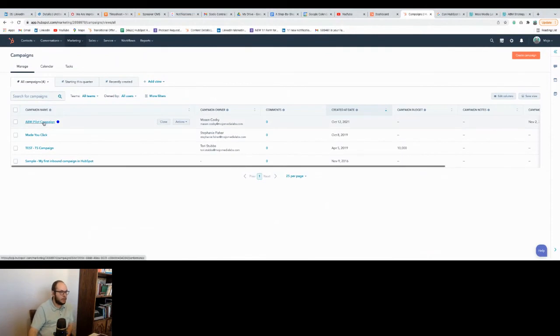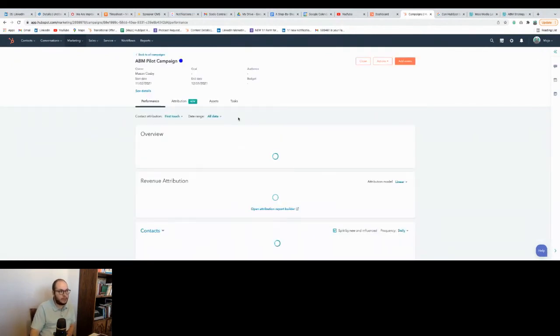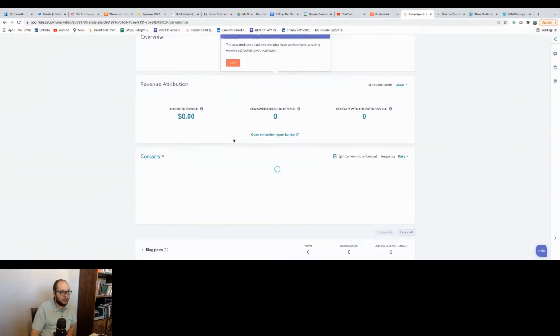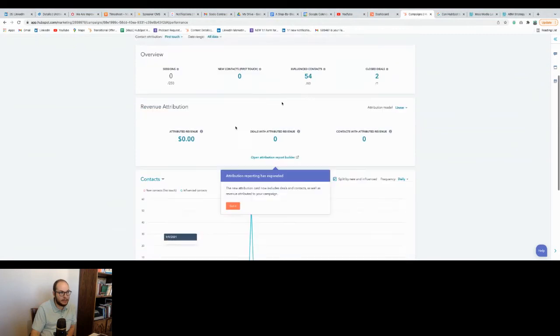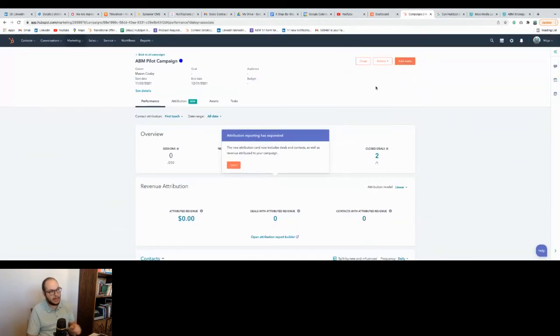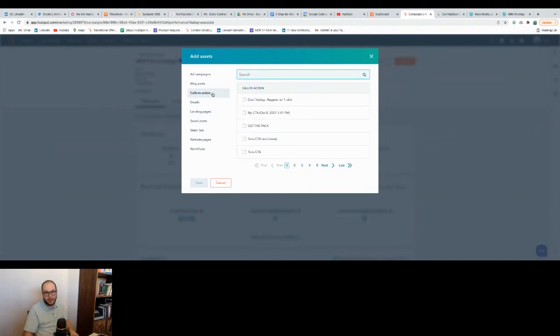So for example, you've got an ABM pilot campaign, and all the different assets that are a part of this are like a blog post, a landing page, a static list, and then you can just go through and add any additional assets. So we have specific calls to action that we've created for this target account list. Any workflows, any social posts that are going out. Again, landing pages, emails. If there's a specific ad campaign, we'll just say like your ABM agency.